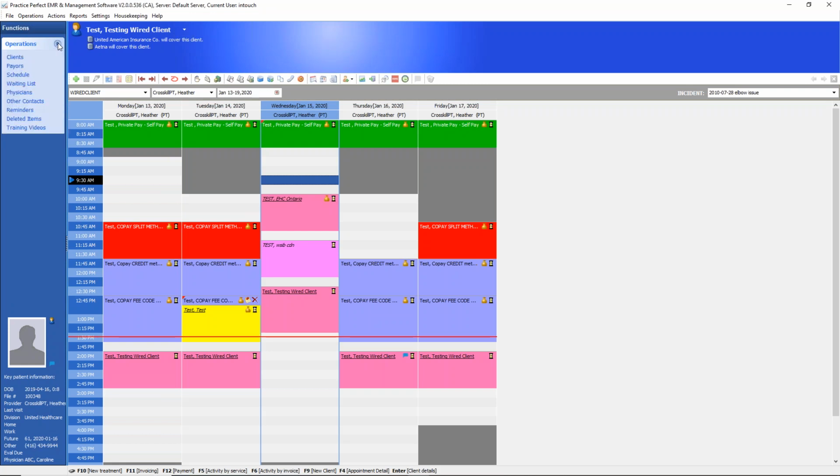On the left-hand side of the screen, on your operations drop-down bar, when you click on the word schedule, that's what we're looking at today, the scheduler. My particular username and password is set up to see everybody's scheduler. And then I can toggle and choose specific providers. I can choose from my locations. I can see everything. Sometimes your username and password will only show you, as a therapist, your own scheduler within the software. It just depends how you've set up your username and password.